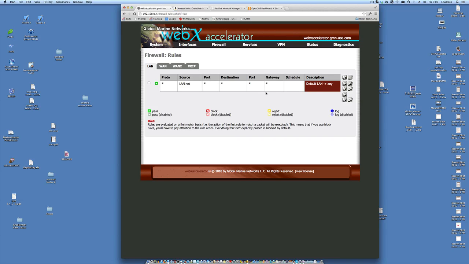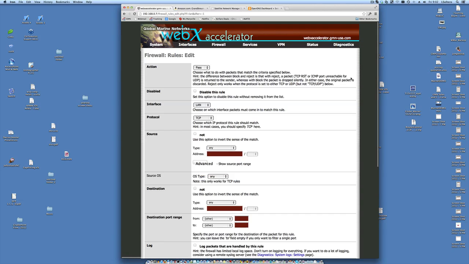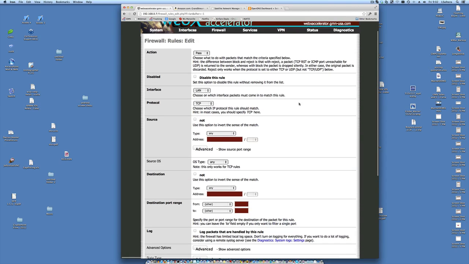Firewall rules are very easy to configure. There are these little icons on the right-hand side. The little plus on the top will add a rule above. The little plus on the bottom will add a rule after, and a little plus on the very bottom will add it at the very bottom of the list. And of course you can reorganize the list at any point. So you can add a rule by just clicking on the plus. That brings up a GUI.